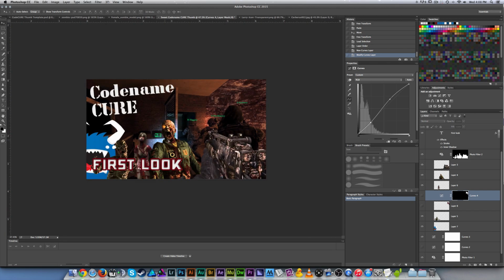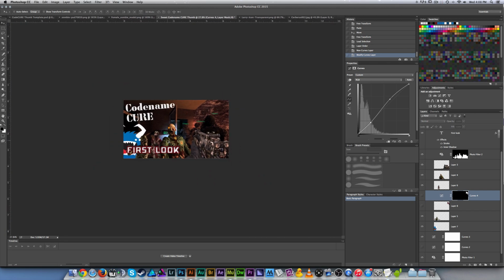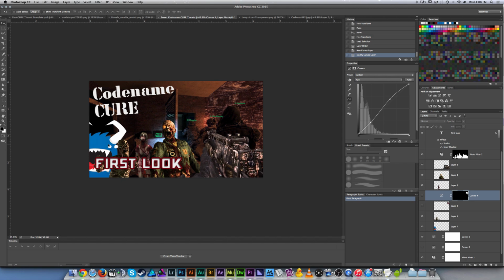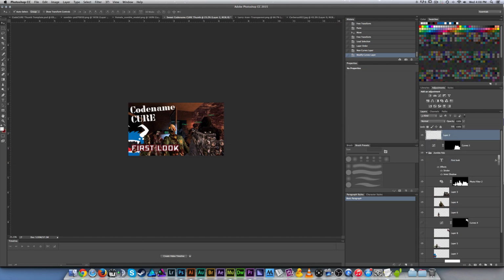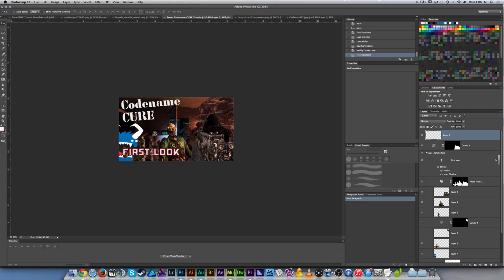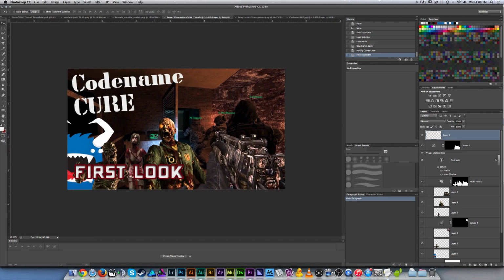You also want to make sure that you can tell what's going on, like, oh, there are some zombies and this blue Chupacabra guy. Oh man, that looks sweet. I better play me some of that. I'm actually going to bump Codename Cure's name up just a little bit so that it's taking up some more space. There we go. Perfect. I think we've got a winner. So that's how you turn a boring thumbnail into a great snazzy thumbnail with the power of collage and free transparent images on the internet.